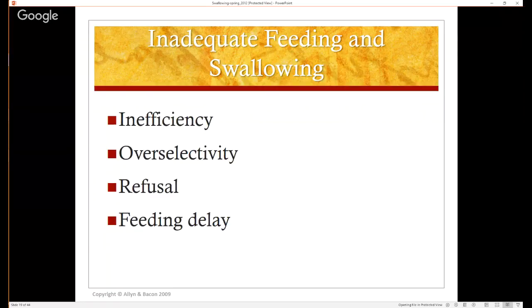And then lastly, looking at feeding delay. Because of developmental delays, illnesses, or trauma, some children experience delayed development of feeding skills. And these children are slow to meet major milestones, transitioning from a bottle to a cup or finger feeding. Major milestones correspond to increasing nutritional needs, such as transition to table foods, provide greater nutritional variety to support growth and development. So when children do not make these transitions, their delays may contribute to inadequate feeding.